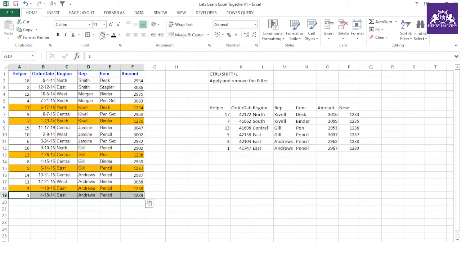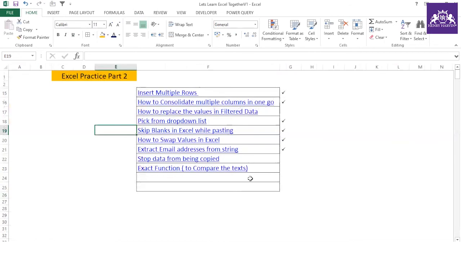So now these are the values. How many values are there? 6 values, 1 2 3 4 5 6. So guys, this we have done. In filtered values also you can copy paste, but with helper column and ROW function. Please do that, and I hope you found this useful. Now we have covered this also.